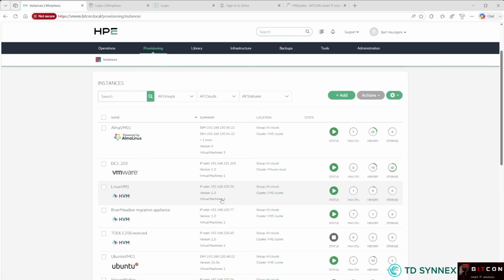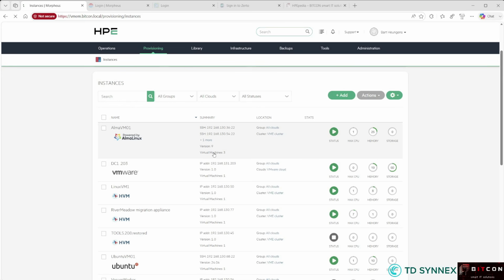Well, that web farm can have multiple virtual machines in that web farm. Well, take a look at this one, Alma VM01. It's an application based on Alma Linux. Well, here you can see that I have technically not one, but three virtual machines in that instance.